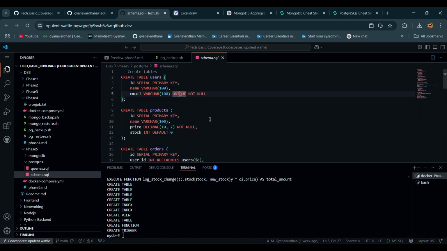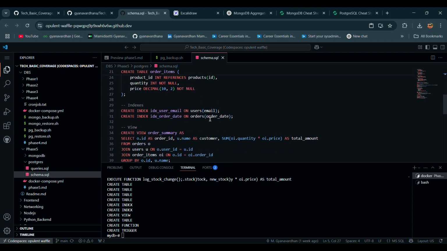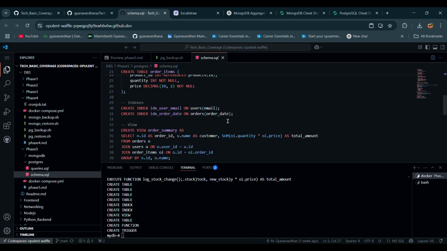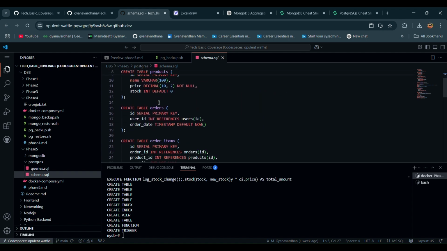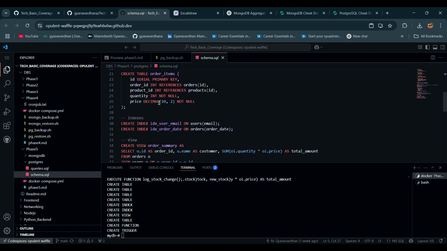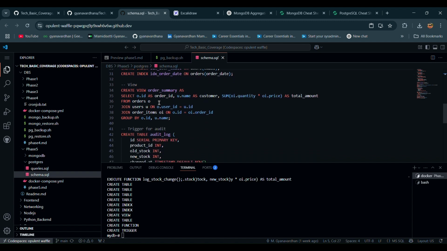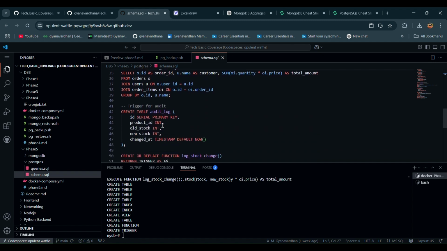So we have created a users table, products table, orders table, and order items table, and we have created indexes on 2 things. One is IDX user email, the other IDX order table. So whenever we query using these emails and want to find something by email, it will be faster, right? And this is the view, right?